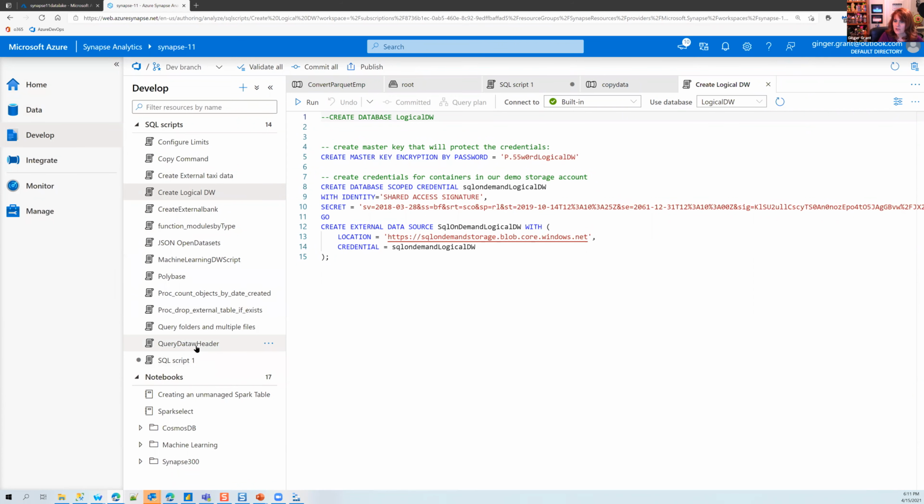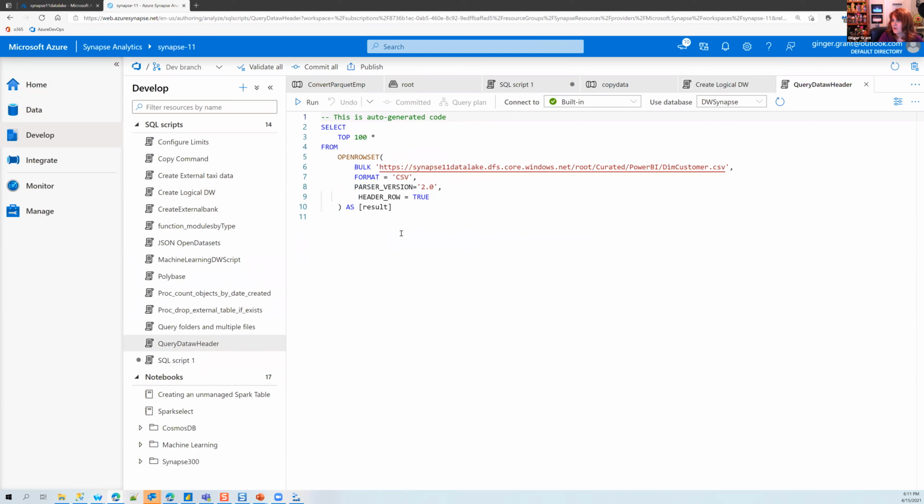So then of course you can, oh, here it is. If I want to query my data with header, I actually put it in here because I was tired of looking it up. Header row equals true. So if I do this, this will allow me to take a look at my CSV data and actually see the headers on top of it. I don't know why I couldn't remember that much, but I couldn't.